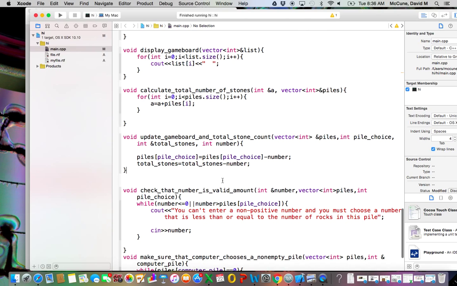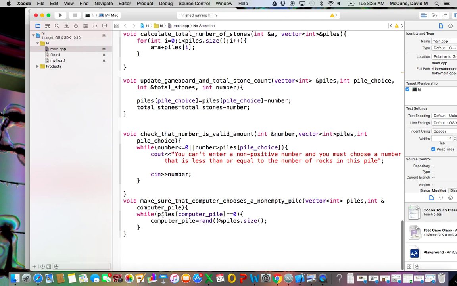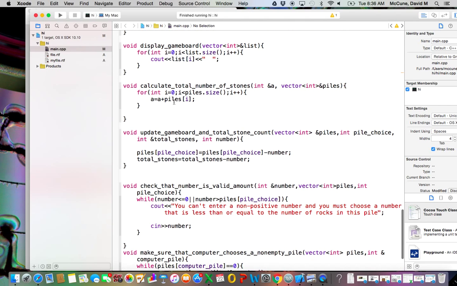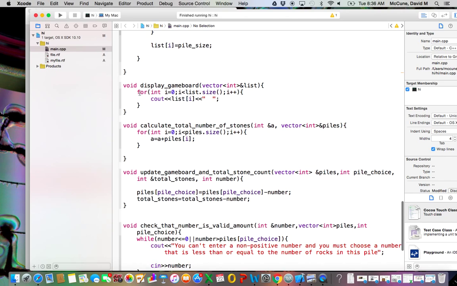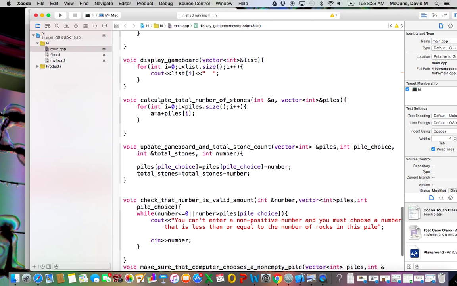So take a look at this yourself. Hopefully you see how nice it is to streamline things. Hopefully you also see the power of passing by reference. So notice I'm passing by reference all over the place. And I do that, like in this case here, just to save memory. Okay, so as I've told you before, sometimes programmers will pass by reference simply to avoid making copies of things. So here I've avoided making a copy of the game board. I simply pass the game board itself and then you print. Other times I've passed by reference to actually change things.